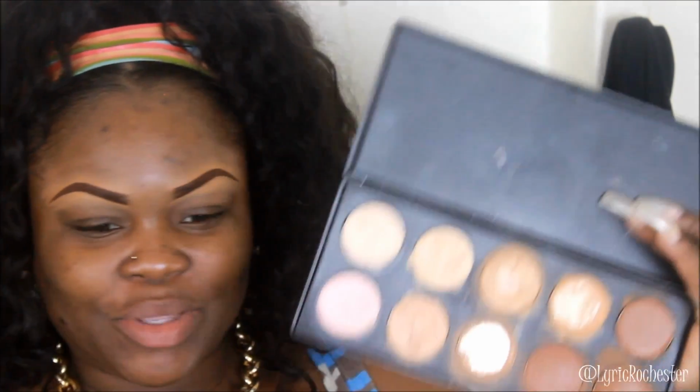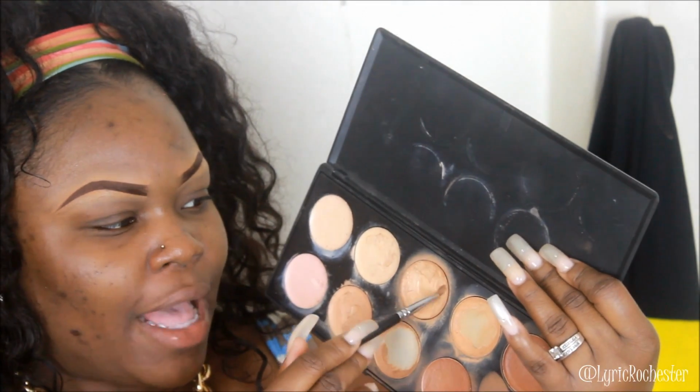So I'm going to be using my eyebrow palette. It's completely blank and it's extremely messy on the inside. But I'm just going to take a lighter color using my same EB23 brush. And this color is going to go at the end of my brows. And as I've said before, I like doing this step because it makes the end of my brows pop out more and my brows look more structured.